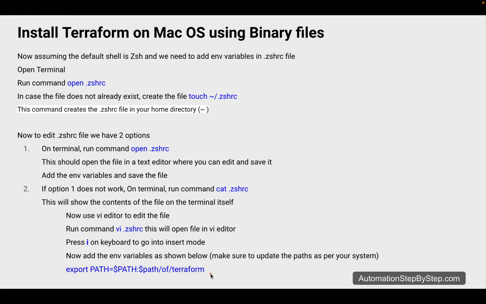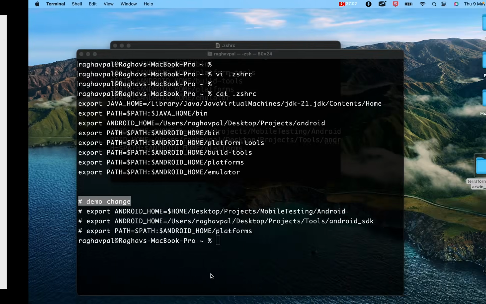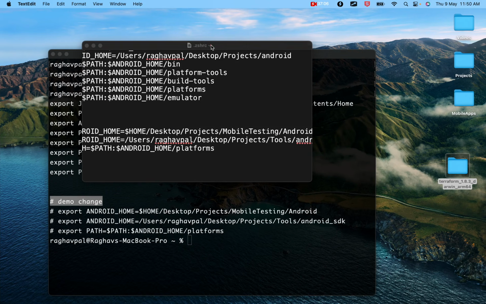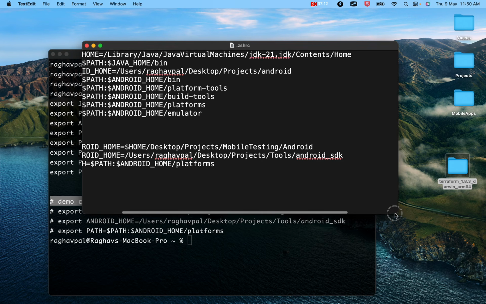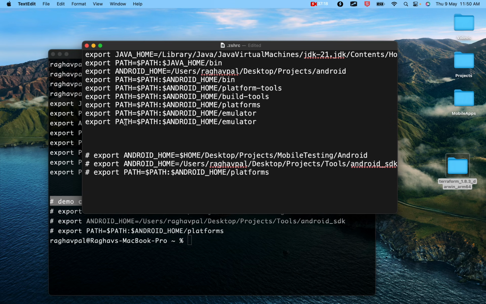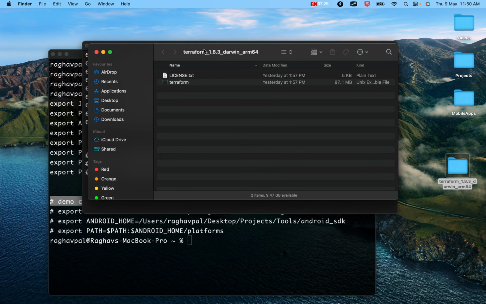So I will say here, I already have the file open, so I will say here, I can just copy this: export PATH equals $PATH, and then the location of this folder where I have the Terraform binary file.